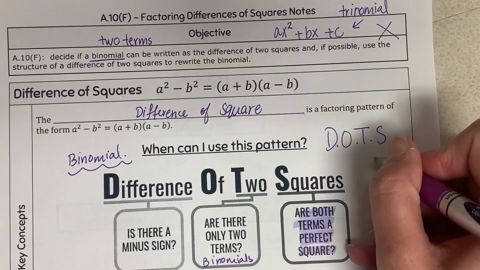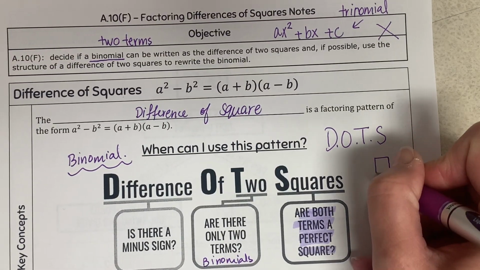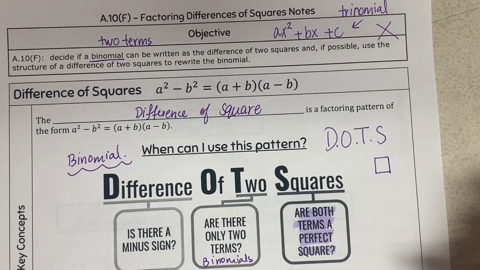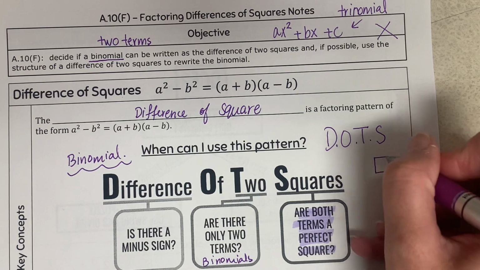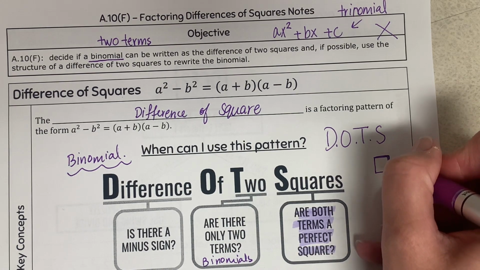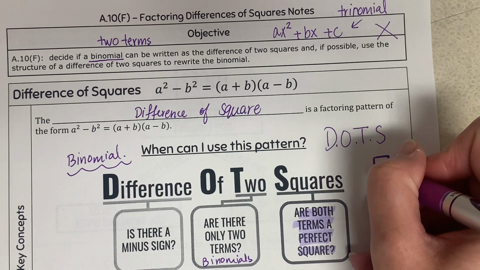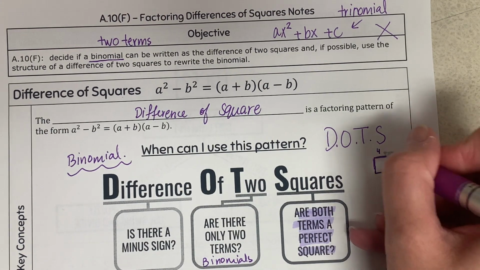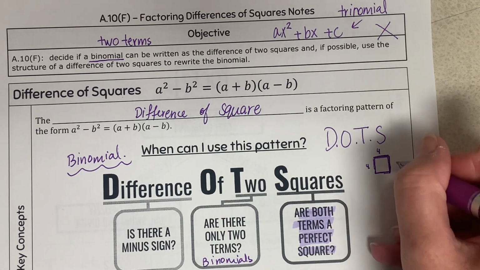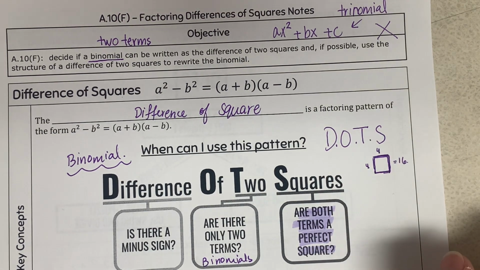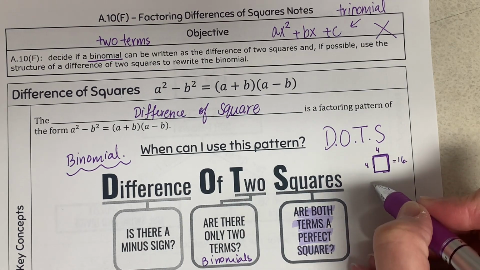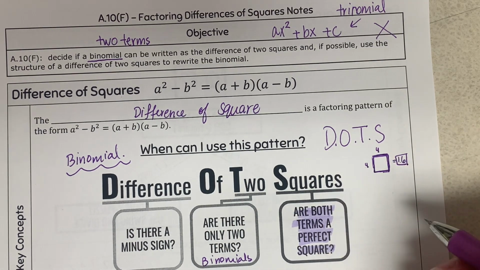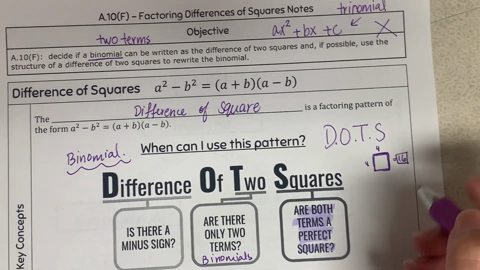A square is a 2D shape where the length and width, or length and height, are both equal. And perfect squares are the ones where those two lengths are perfectly the same. So I have an example. This side is 4, this side is also 4. So 16. 16 is a perfect square because it's the product of 4 times 4, two numbers that are the same.